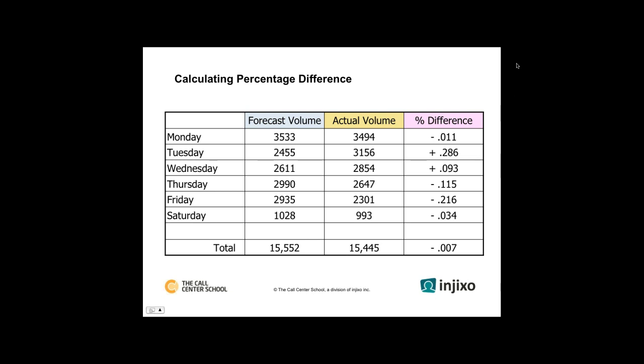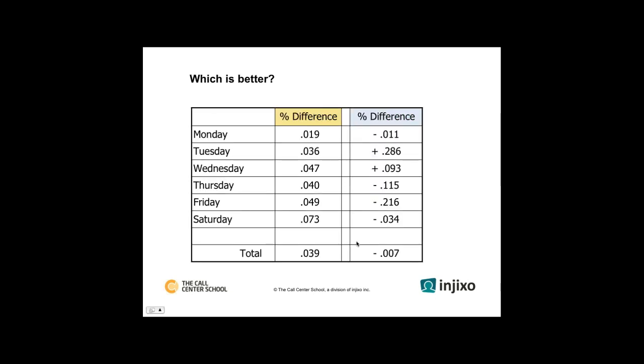The problem here is that many call centers look at their forecast accuracy by week, and something like this could actually happen. Some days you're high, some days you're low, and at the end of the week it looks like you are ready for a celebration when in fact it was really kind of a mess. So you look at these, and which of these would you rather have? And while you look at the percent accuracy, you say, well, I'd rather be less than 1%. Well, look at the differences that contributed to that.